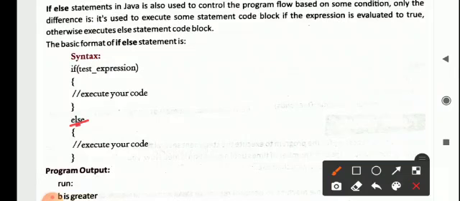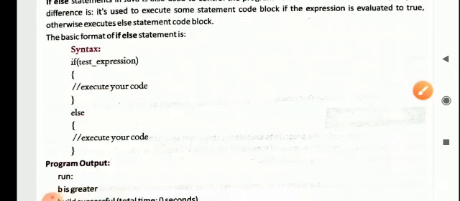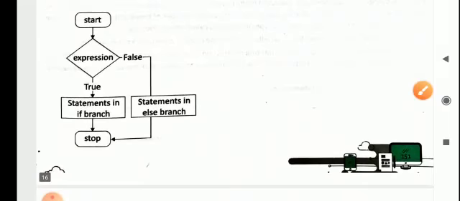You have to write if, in parenthesis you have to write the test expression by using a relational operator. Then you have to write the set of code for execution if you want it in the true condition. And for false we have else. That is why we are not giving any condition with else. It is not required, or it is not a rule, to write anything within the parenthesis of else. Else should be written like that only. Else here means otherwise. And then you can see else is also having its own set of code to be executed. Now see the program of it, how it works, and the flow chart.